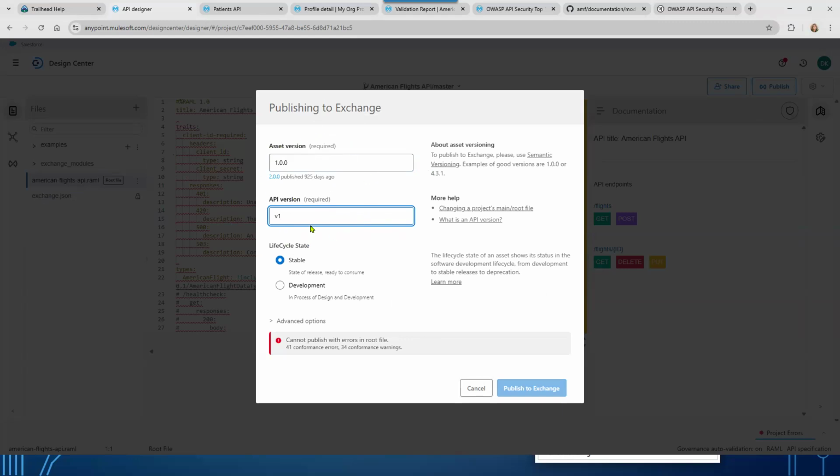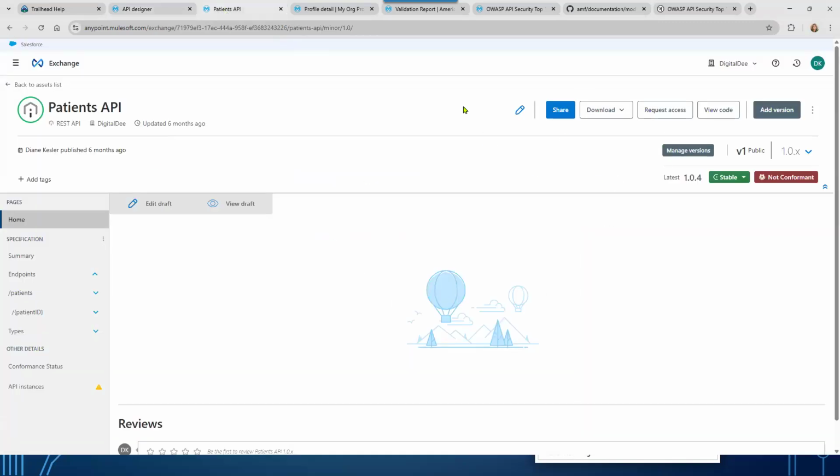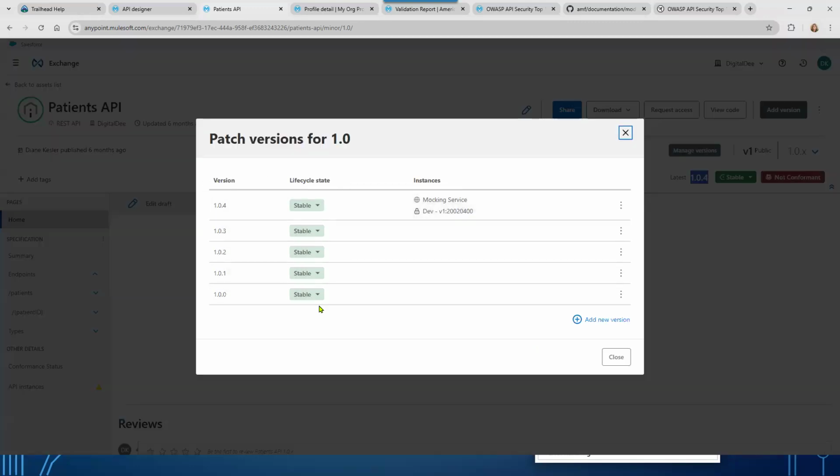And from day one, it will be reflected in Exchange based on our versioning here. Okay, and so these versions are tracked. You can also manage your versions and see the life cycle of the different versionings of our API here. So the current version on this one is 1.0.4.